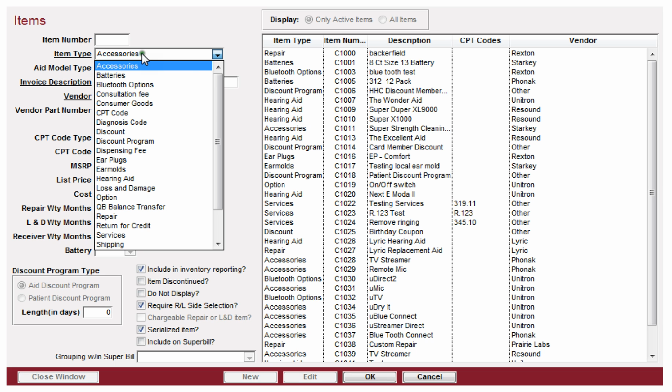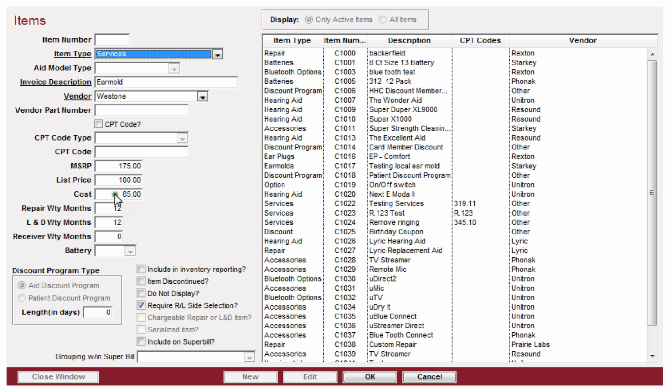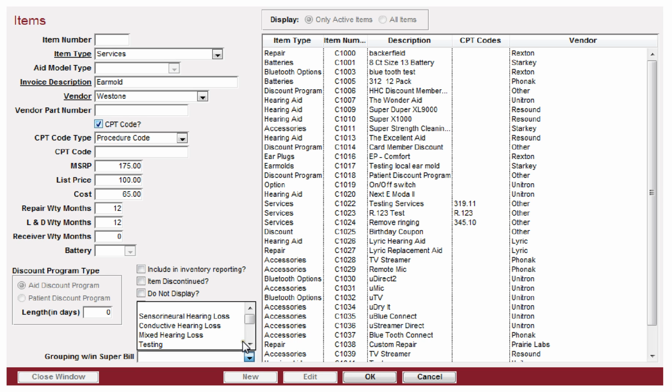If you're setting up perhaps a new service item, where you want it to appear with a CPT code, as a diagnosis or procedure code, then you can include it on the super bill. When you have include on super bill checked, you can associate it with some of the predefined groupings for the super bill. We'll talk about those in just a moment. Some procedure codes or diagnosis codes pertain to different groupings, so you have control over which grouping those items appear under when you're looking at a printed super bill.